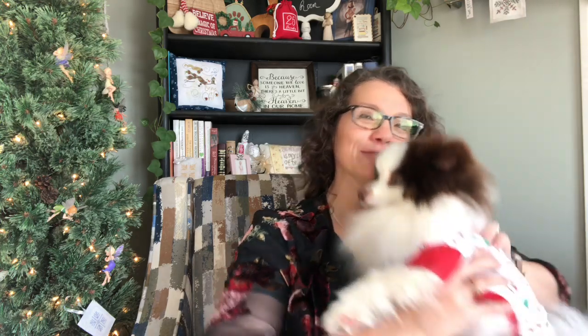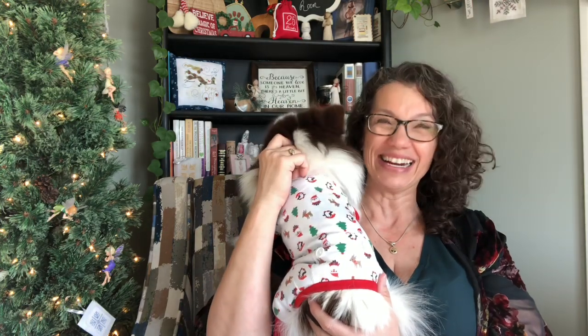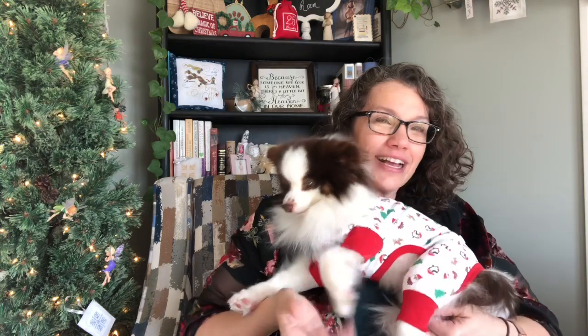I'm going to show you Opie so I can let him go on his way. Ever since we had our problem back in October with Opie and the other dog, and he had to be shaved, we put clothes on him because he's got a mohawk going on, and he looks kind of weird while his hair is growing back in. But we found these cute pajamas today, and I have to share. Look at this. Look, there's even a little pouch right here. He's super cute. Even his back little legs going, look at these pajamas. He's so cute, I can't even help it. We did get the big girls sweaters also, but they kind of look like they're wearing horse blankets. Oh well, it's fun, whatever.